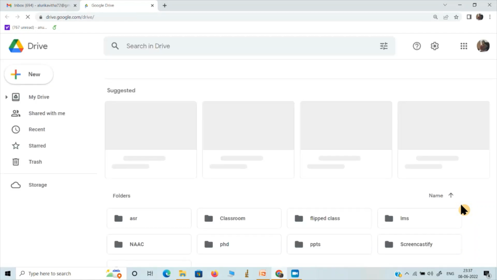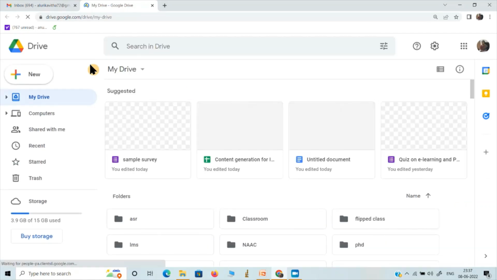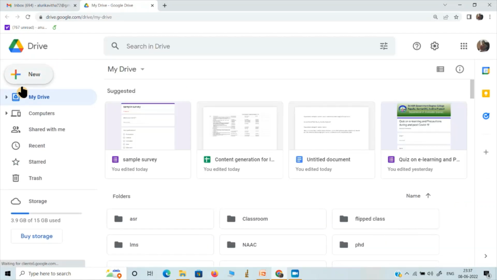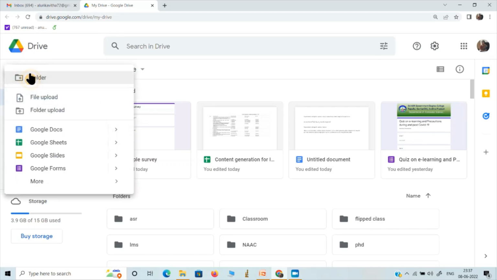Now once you enter into the Google Drive, here on the left side you can see a plus icon written as New. We can click on this plus icon, and from there you can start any of the Google Docs or Google Sheets or Slides or anything. And here the fourth one is Google Form, right? Now you can select this.